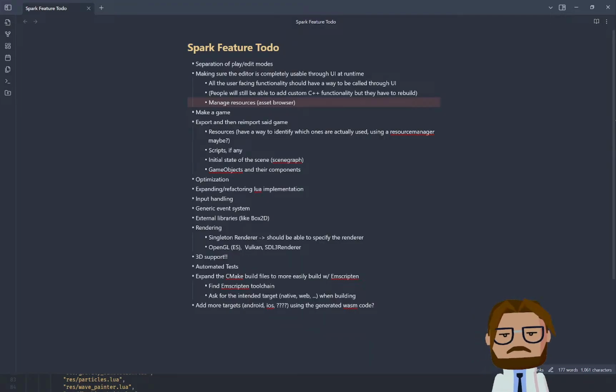Let's see. Seems like it's possible. I press F11. It doesn't do anything. Come on, man.